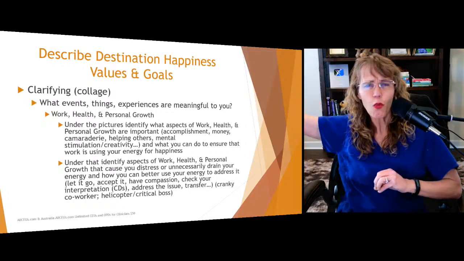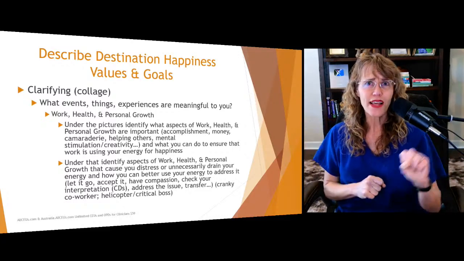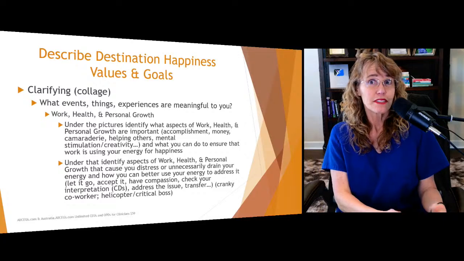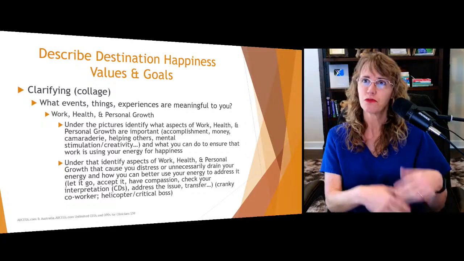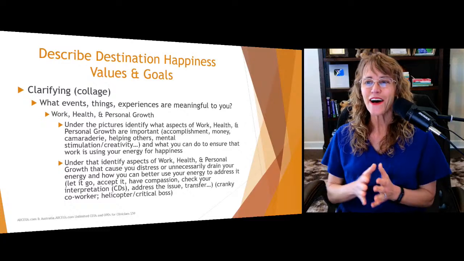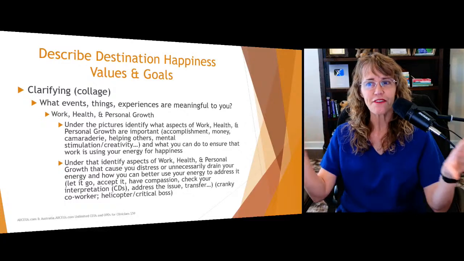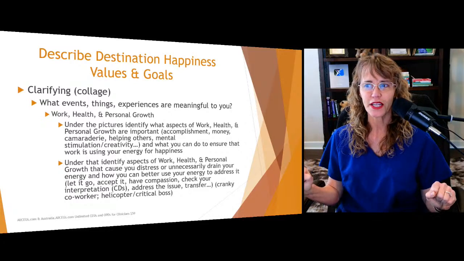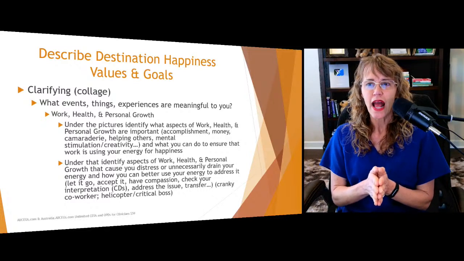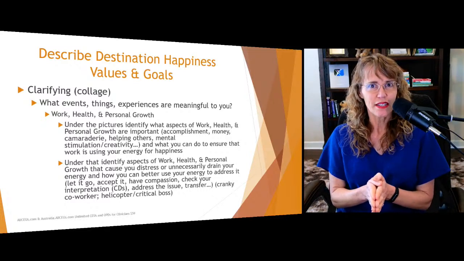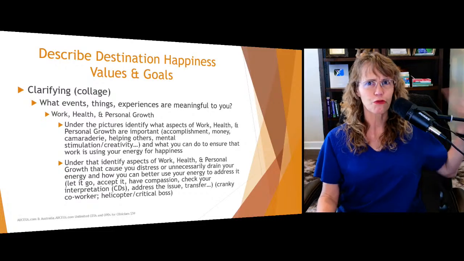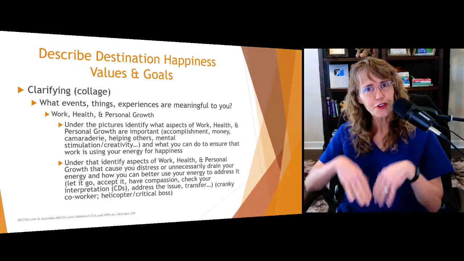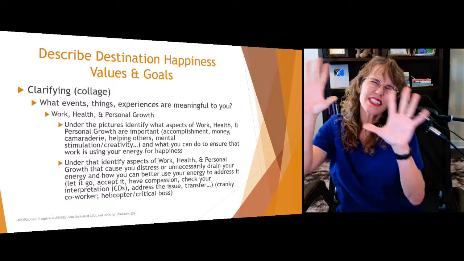Those are not things that I've got to wait for. Just like relationships, those are not things I've got to wait for. I can start nurturing and creating those now. My garden, I can start nurturing and creating now. I actually just planted the spring garden. But it's important to identify those things that are important because you need to figure out how you're going to spend your energy. And then how can you ensure that you are using your energy to nurture those things instead of just throwing it away at silly stuff like doom scrolling? Then under that, just like the first one, we want to see what is it going to look like?